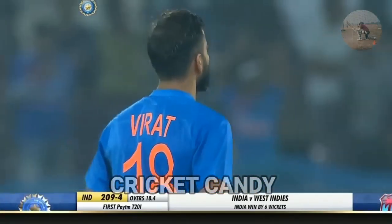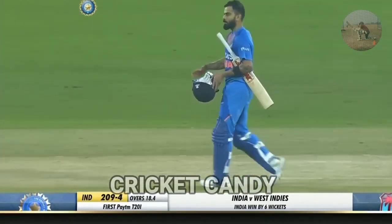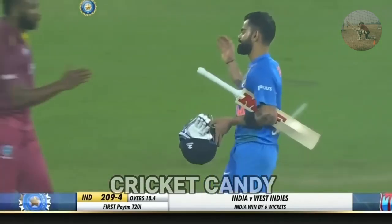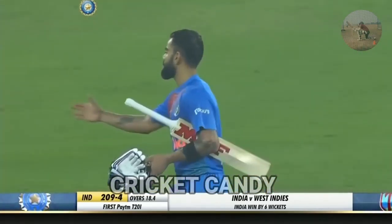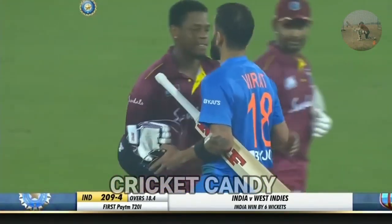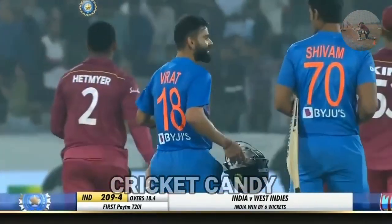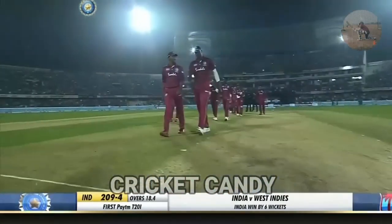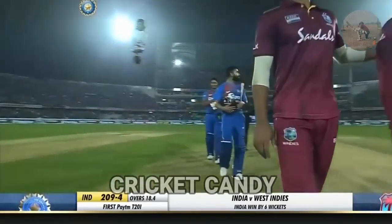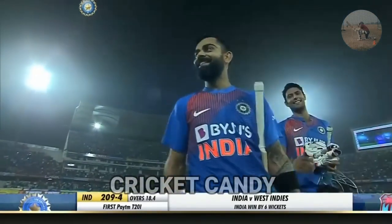India win to go 1-0 up. And that's the great thing about T20 — you never judge a game unless both sides have batted on it. The West Indies looked magnificent getting to 207; we thought it might be close. History will record that if a team wins with eight balls left, it's a big win. Now we're seeing some of the nice pictures in sport — you go hard, you shake hands at the end. Shivam Dubey was just at the non-striker's end — best seat in the house. A magnificent innings, absolutely magnificent chase by India, winning with eight balls to spare.